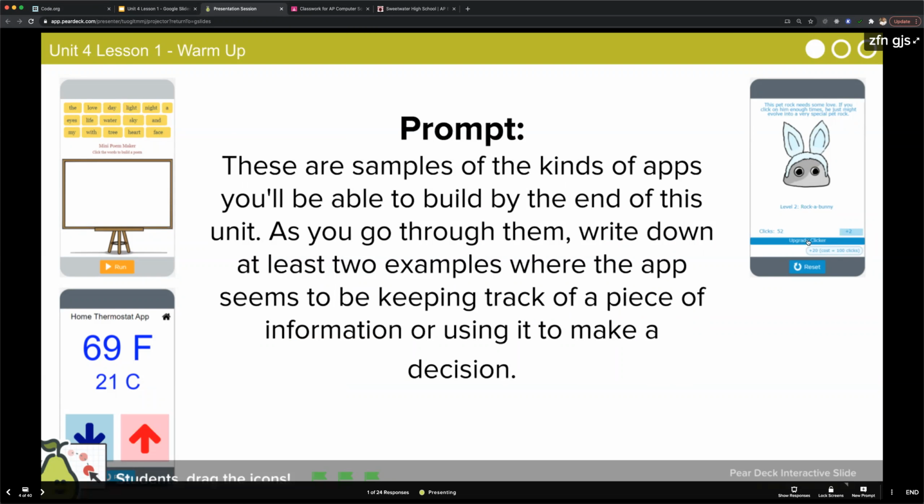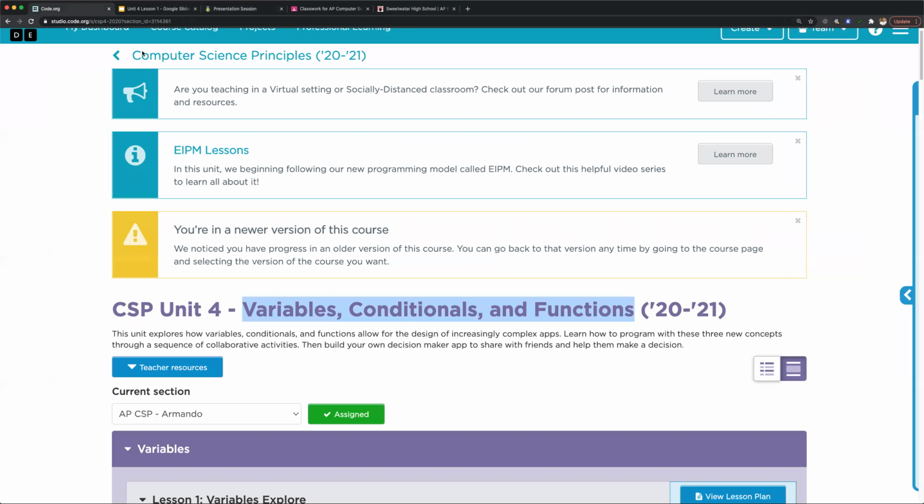And again, you're going to be thinking about if the app seems to be keeping track of a piece of information or using the information to make a decision. This is an interactive slide where you can click and drag these little flag icons. So if you think that any of these apps use information or keep track of information, you're going to click one of these flags and put it right over the application screenshot. So we're going to start with this one right here.